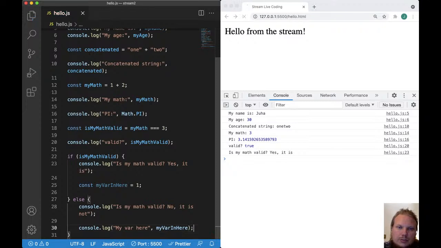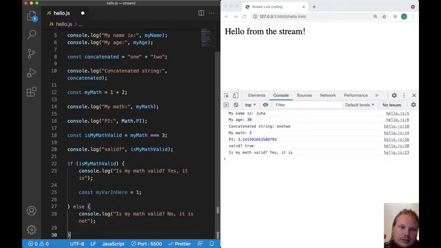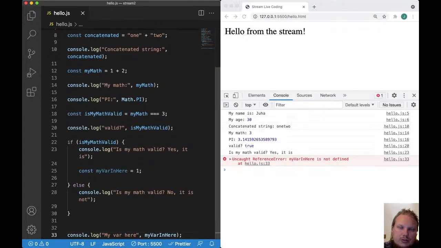It should not be possible. So now I need to change this statement. So we could actually, I'm gonna move this beneath here. So let's see if this happens. So now you see, even though I defined this variable, JavaScript doesn't see it because it's been defined inside a different scope.